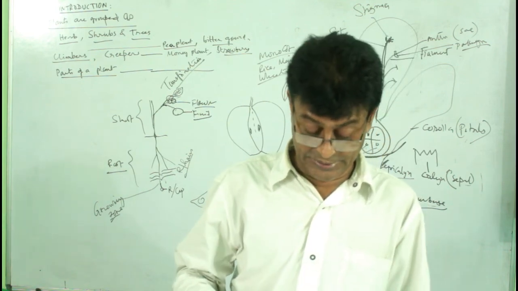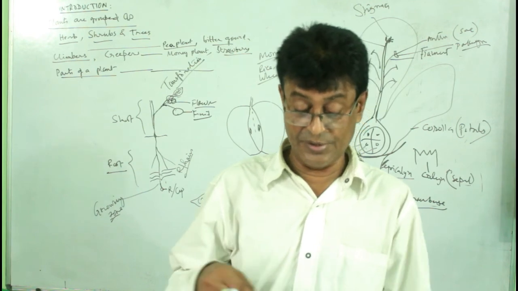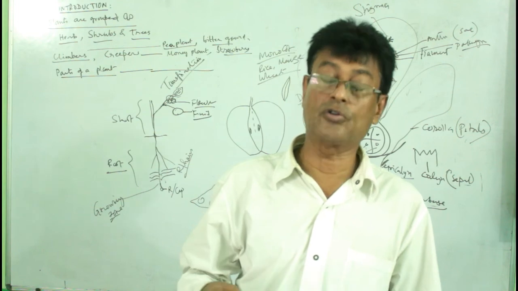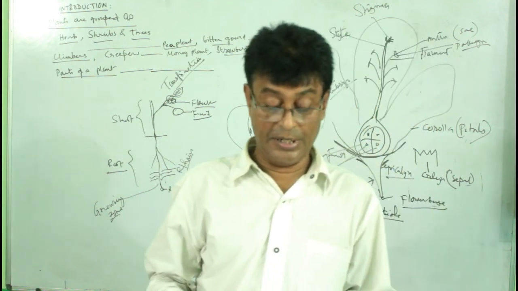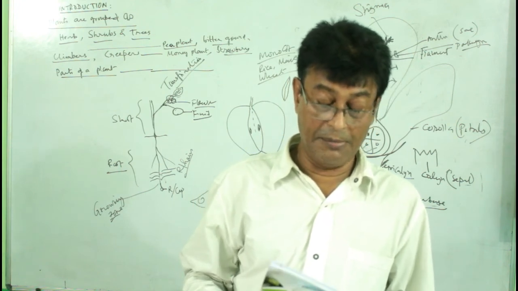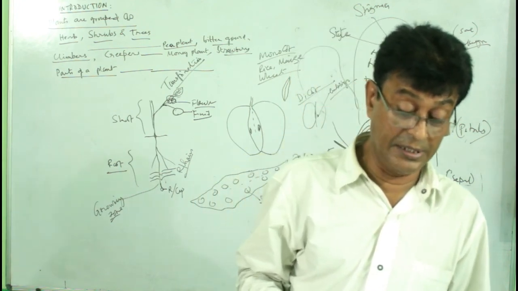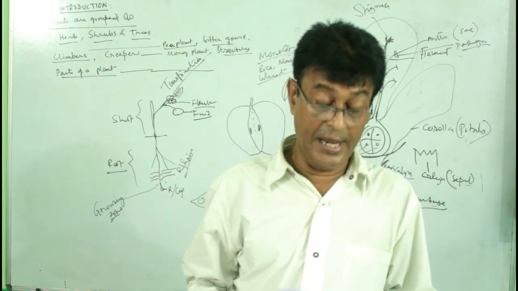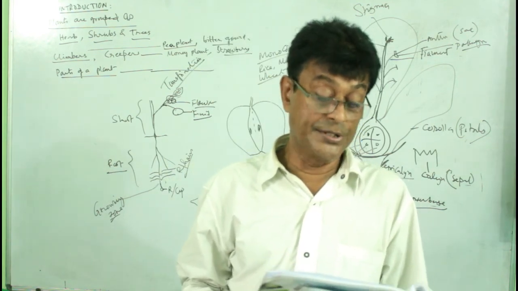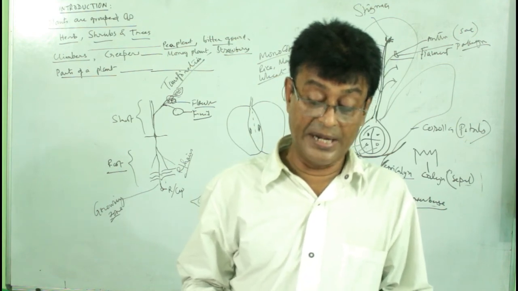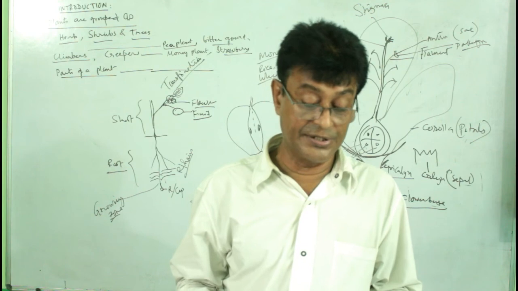Alright. So that is all about this, and one or two HOTS questions are there. Like number 1, HOTS question 66. The labels are: A is flower, B is fruit, C is root, D is leaf or leaves, and E is stem. 67: A is climber plant, pea plant, etc.